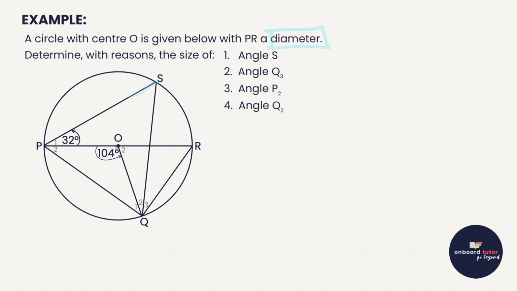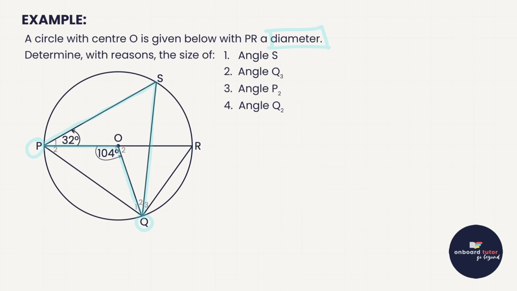So I'll follow from S down to P and from S down to Q. And then I try to link it to something. Okay, for me, there's not a super obvious link there to the 32. So I'll rather then link it here to the 104. And what I'm seeing being revealed is that they're starting at the same points, which means they're subtended by the same chord. Okay, and I've got one at the center and one on the circumference. And we know a theorem about that.